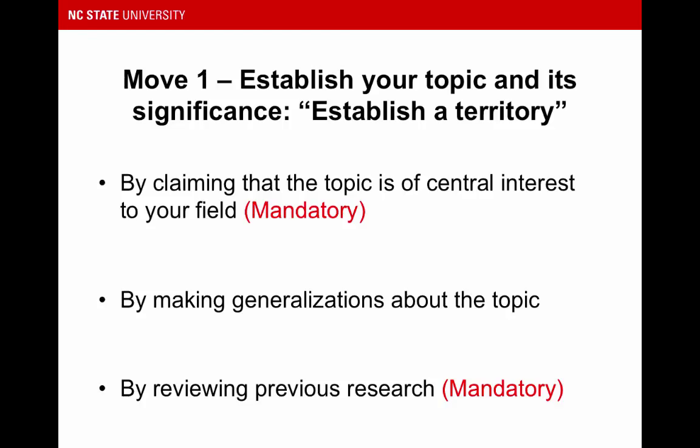The second part of beginning your introduction is to then start reviewing the literature in 2 key ways. You start with making generalizations about the topic, so reviewing key points that people would generally understand about your topic if they were in your field. And you support these generalizations by citing previous research. And in this case, you may also report on individual studies or trends of studies that occur currently in your field. So you begin your introduction with 1, 2, maybe 3 paragraphs reviewing these 3 elements.